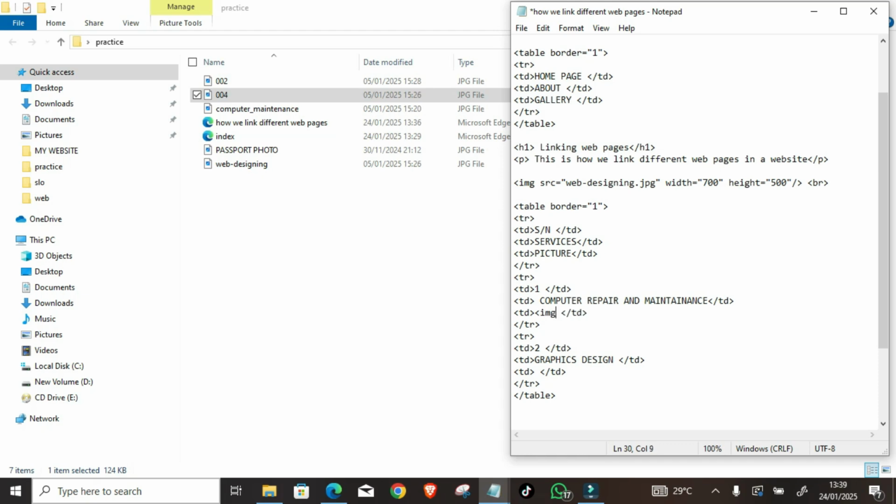Let me put img in lowercase. Then we say src, that is image source, equals, open the quotation marks, the double quotes. Then we say 004.jpg.